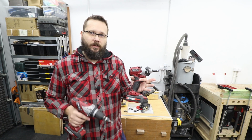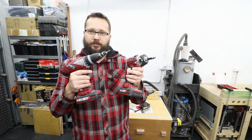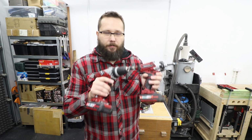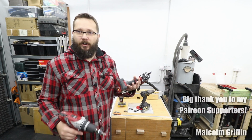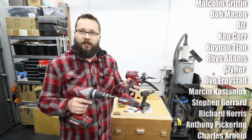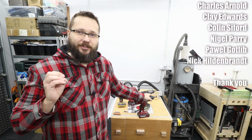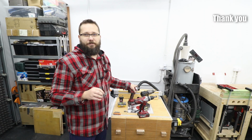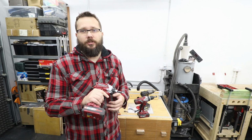And the purchase of an impact driver makes even more sense when it comes in a combo. So I picked up a set, a drill and an impact driver. It was so much cheaper buying them together than buying them separately, and it was on offer. So if you are thinking about buying one or the other, check out if you can get a decent deal on both of them. That's what I've done, and I'm very happy that I did it and I've got my impact driver. And I have to say, it's a very useful tool that I use all the time.